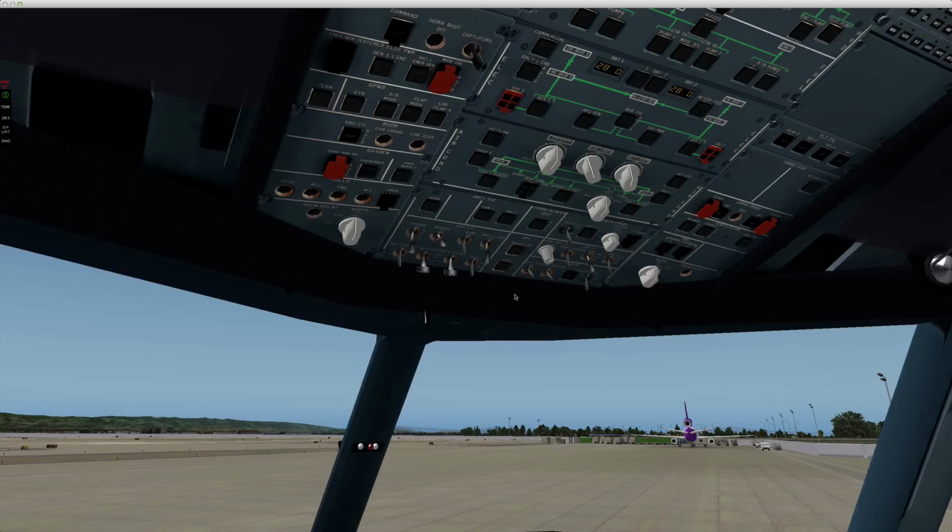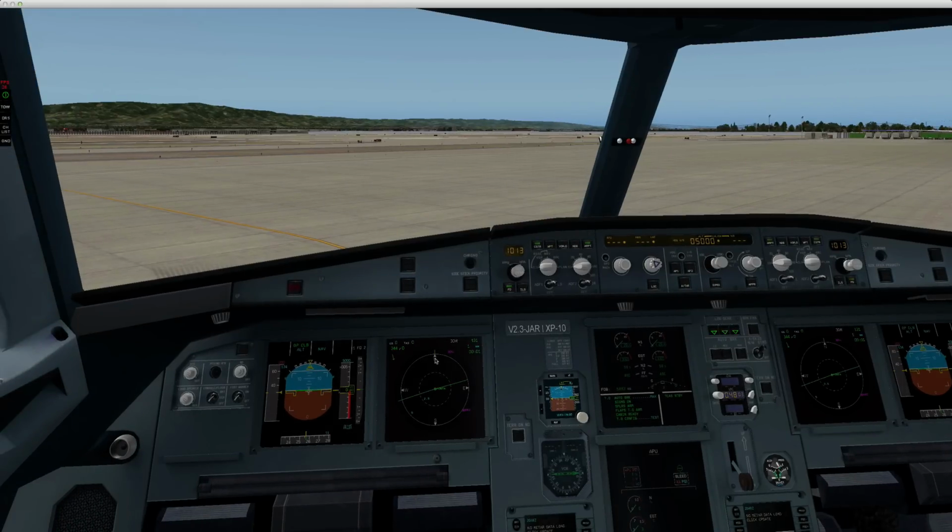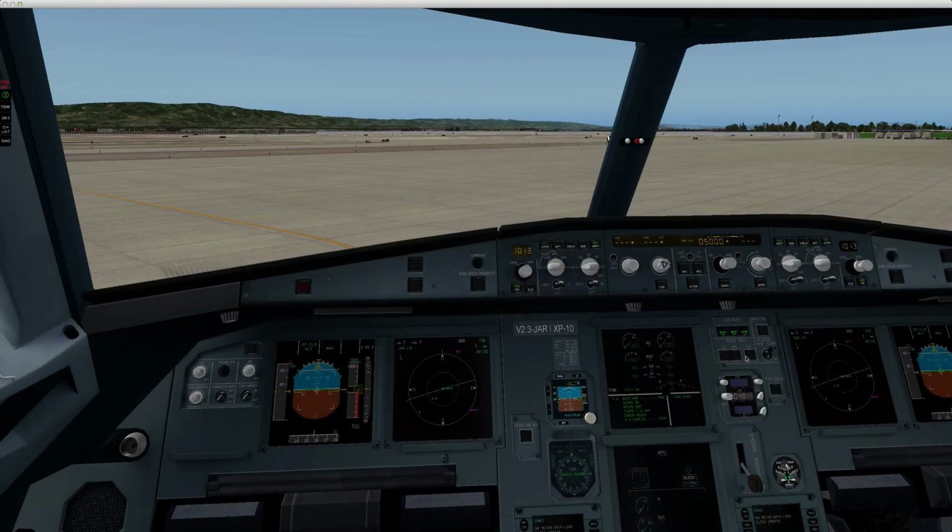We don't really need any lights other than the beacon, which should be on before you start up. I suppose we could turn on our nav lights, but we'll wait to put on our strobe and landing lights until we are at the end of the runway. Put in our initial altitude after takeoff of 5,000 feet. Put our auto brake at max, and now we're ready to taxi.